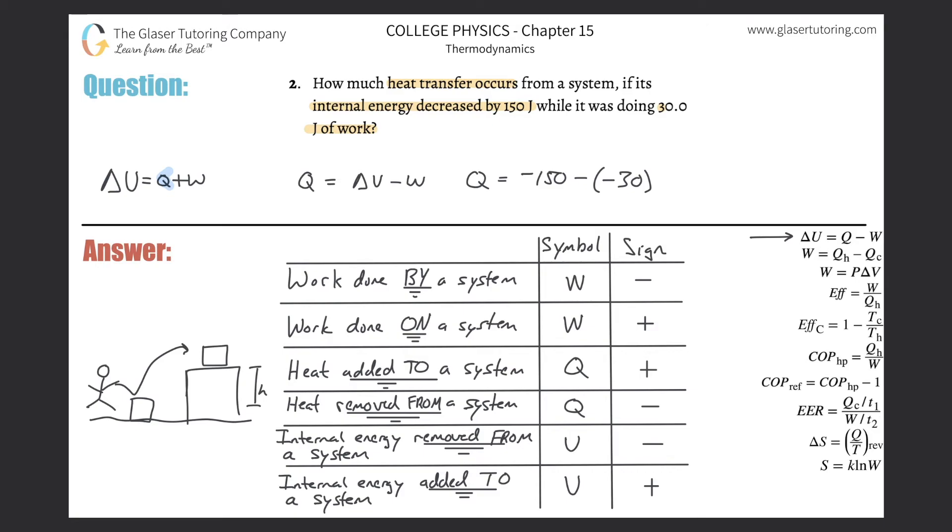And now when I solve this, it's fairly straightforward. This should be then negative 120 joules. Now that should make sense. Think about this for one second. If we said that the internal energy U is simply basically the summation of the heat energy and the work, that means that the total amount of energy that was lost, the total amount was negative 150 joules. This was all the energy that was lost. The negative sign just means it was lost. So this energy was lost. How?